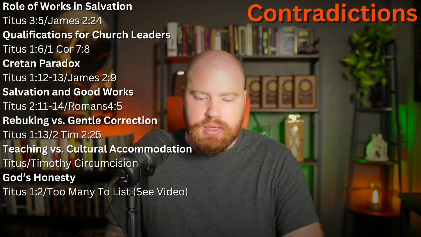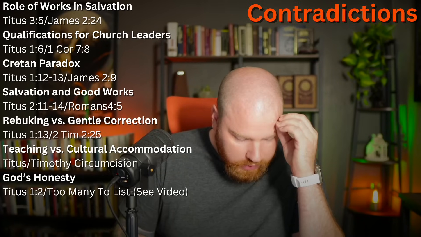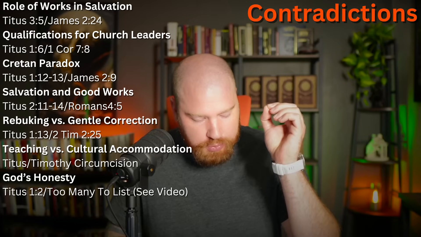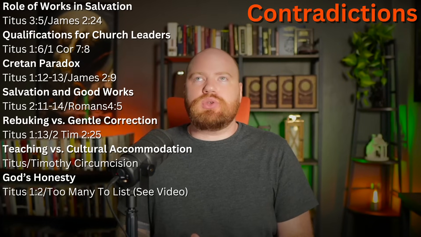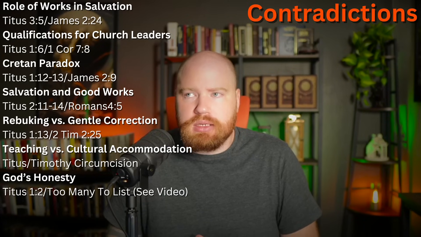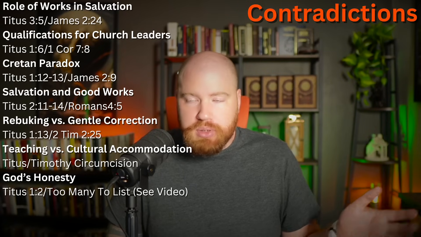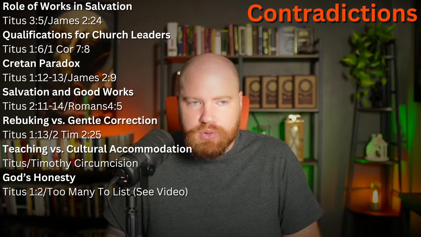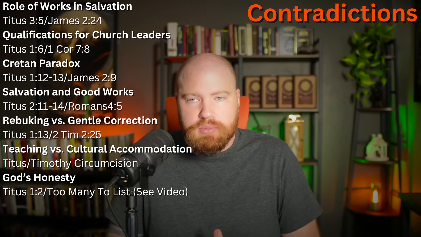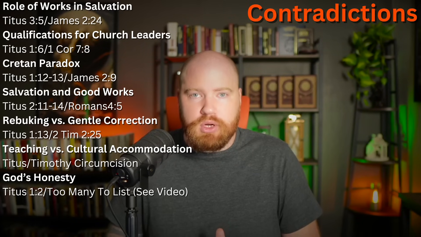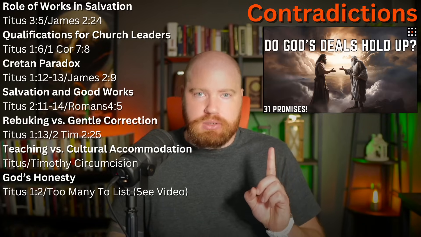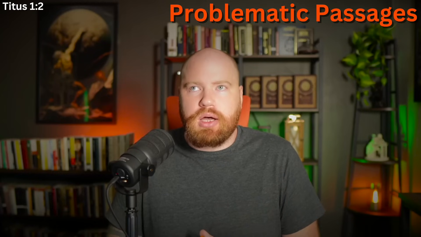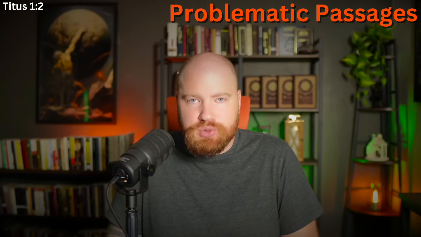And lastly for contradictions — what I'd call the first of our problematic passages — Titus 1:2: 'In hope of eternal life, which God who never lies promised before the ages began.' A God who never lies. I've covered many times where God did not honor his word or keep his promises. There are a billion apologetic excuses for why God didn't lie and why these things can change. Sometimes that context is correct — there are times people have pointed out God lied and they're wrong. But that doesn't mean they're all wrong. If you want a video on the ones I think are most obvious, check out my one on God's promises.